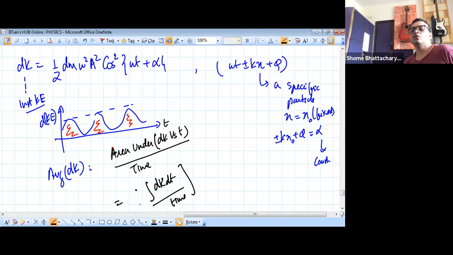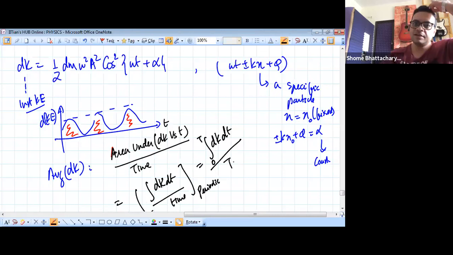Now this is for a periodic function. So for a periodic function, we can always calculate this area over this kind of time and divide it by one cycle. Because over a large time, the time average will be the same as the average over one cycle. So that's how we'll prove that for the cos square function, the average value becomes half. Okay. So just a second. I'll be back.